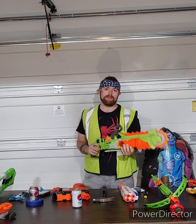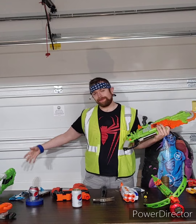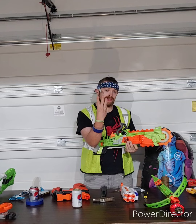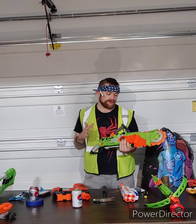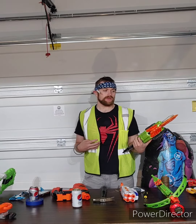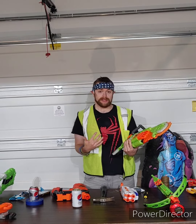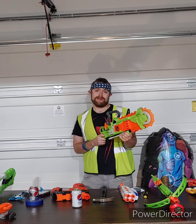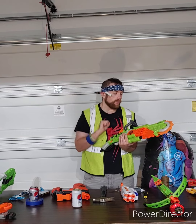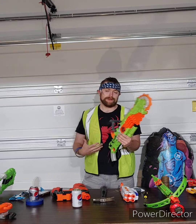Let's do a quick overview and talk about the main points in the Zombie Strike theme — the Zombie Strike run, the Zombie Strike family, if you will. There are going to be three ratings: its effectiveness as a tool — because this is like a contractor's tool — how effective it does that job; next, its effectiveness at killing zombies, how well it does that job; and then its effectiveness as a Nerf blaster.